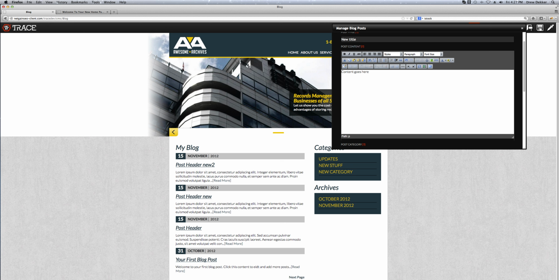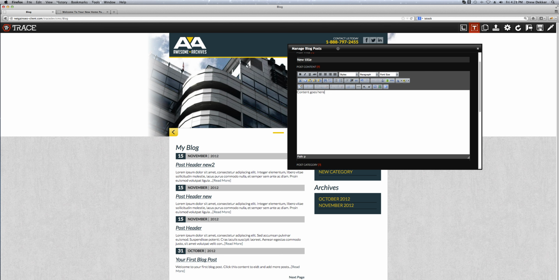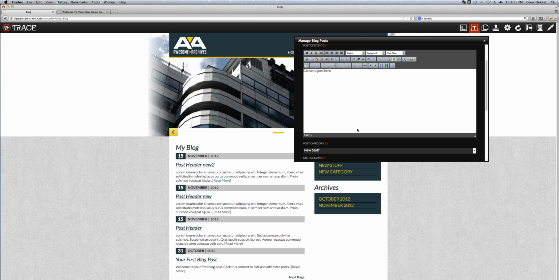So again, if you want to know what's going on with this, this is actually called a WYSIWYG. What you see is what you get. If you want more information on that, check out the content tutorial as we talk about adding images and aligning your text and different style options. We're just going to quickly run through this for the purpose of this blog tutorial. So if you need more information on that, check out the content tutorial. There's lots of great stuff there.